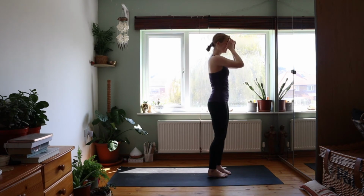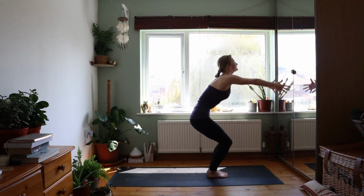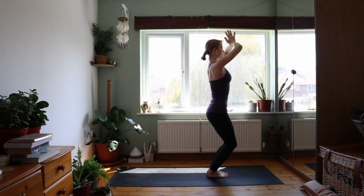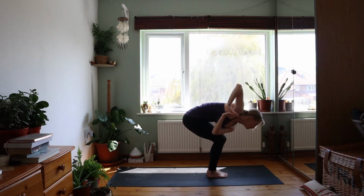And we're going to continue a little bit deeper, using the twisted chair to move into other poses. So sweep those fingertips along the mat, bend the knees. Reach on up with the arms. Bring the hands into prayer position, let's twist towards the right side. Bringing the top of the arm down to the opposite thigh.